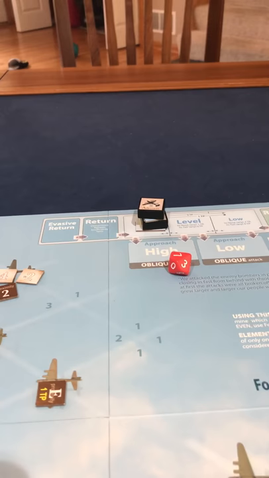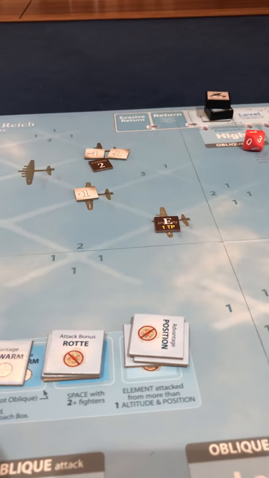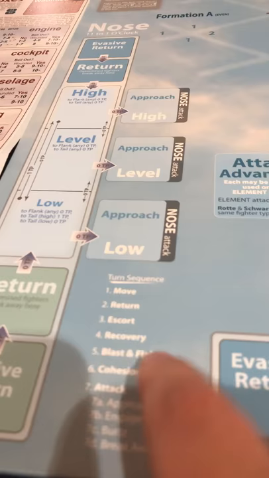But the other nice thing about being determined, I've mentioned this like a zillion times in this campaign, is that these tokens stay behind. So the collision tokens actually stay on the board. And we're going to see that play out right now. So we go to Blast and Flak, and then Cohesion after that.